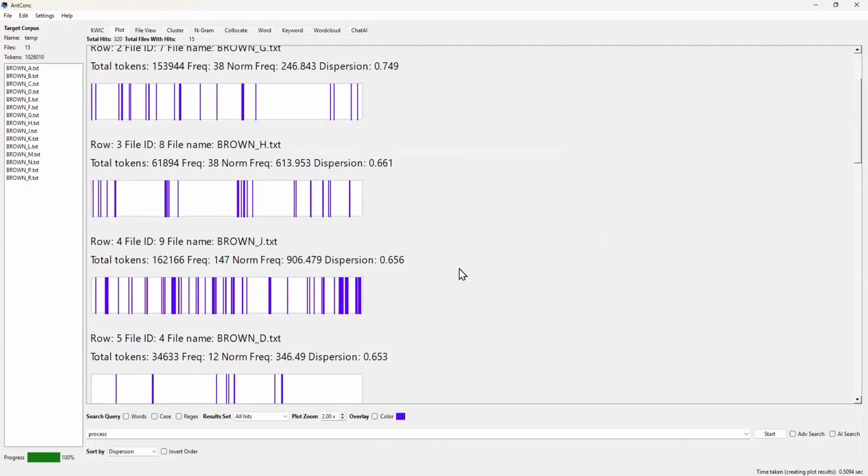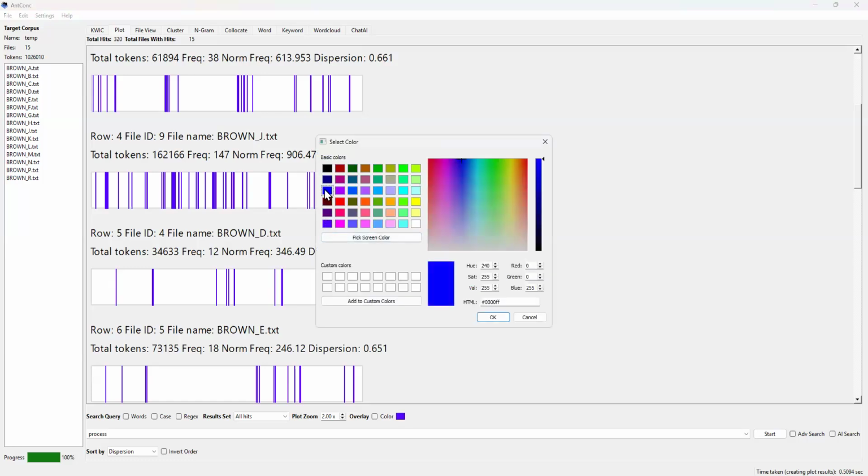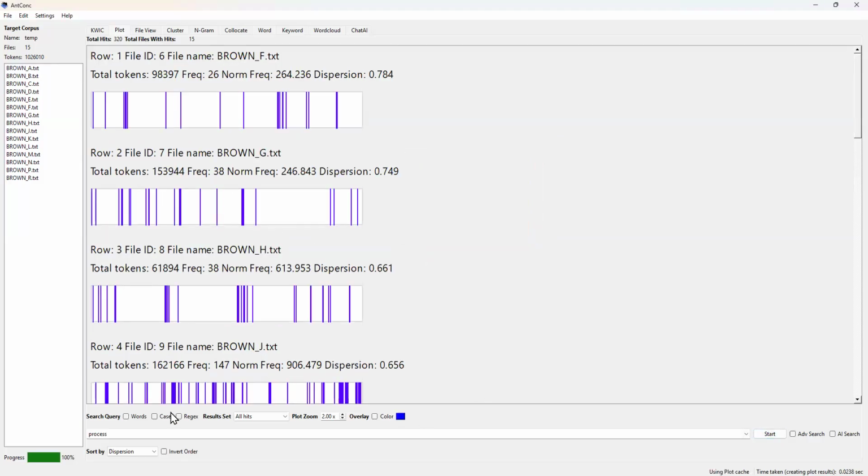And you can list this. In fact, this file here you can download as an image and use it in various papers or whatever you want. So that's a quick way of doing that. I'm going to go back to my blue. All right, so that is that. You can also search by these different ways: dispersion, norm, frequency, and all this sort of stuff. I'm not going to do that right now, but you do have that option.